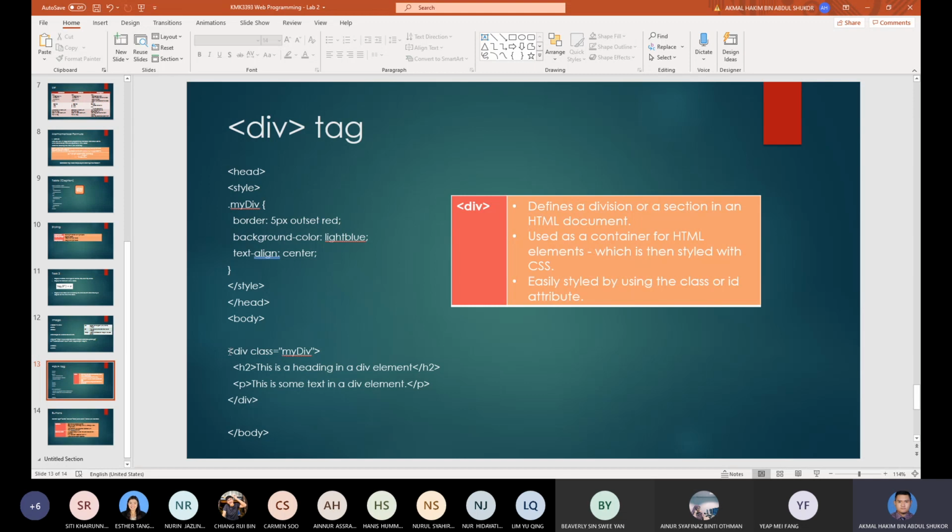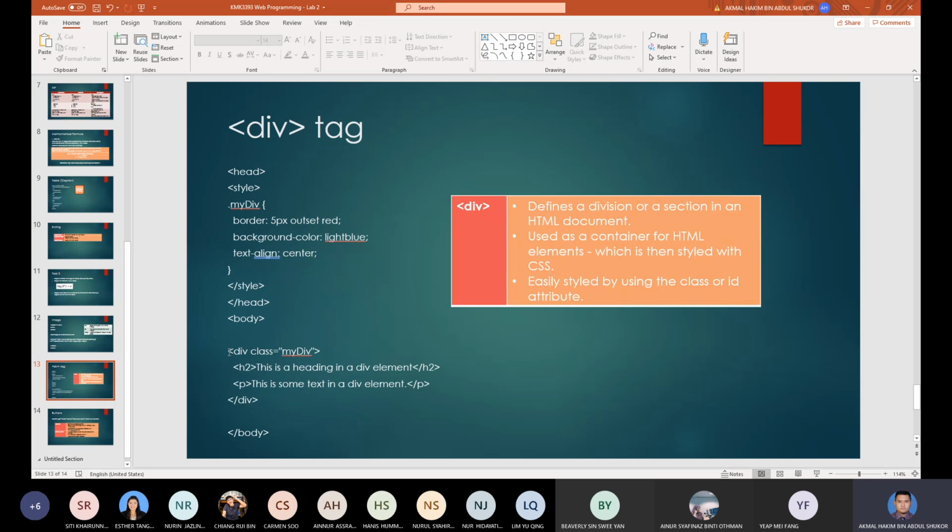Okay, so imagine like this. You take a big Manila card. Okay, so your big Manila card, that is your HTML page, your document. So a div is you take an A4 paper, you cut to whatever size, and you paste it on the Manila card.